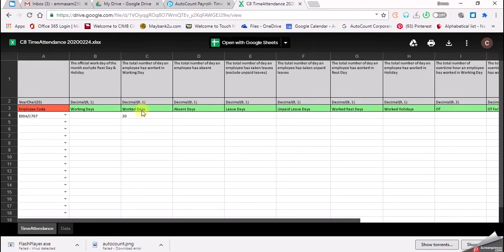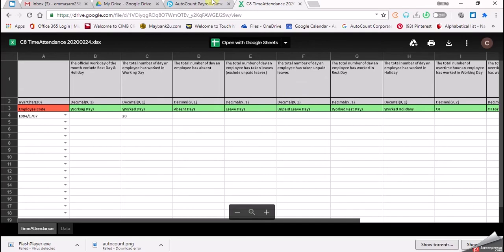If the formula is absent day or working day, you must put it in the respective column. You don't simply put it in any column as you want, because it won't read the data. As the formula for the meal allowance is workday times 5, you must put it into the workday column.